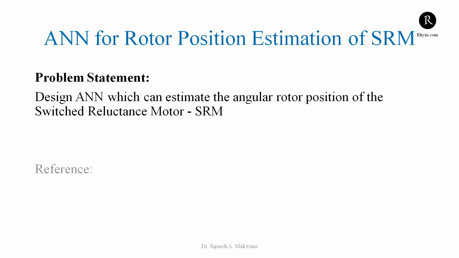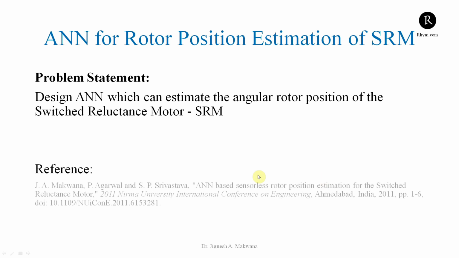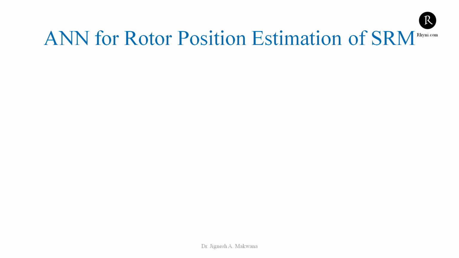The reference paper is cited here. It is quite old, a decade old, but it is a good case study to understand the application of artificial neural network with the help of MATLAB. So what can we do in electrical engineering and also other branches, you can relate it. Let's understand the problem in more detail.